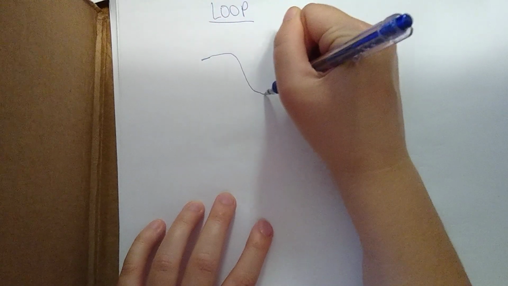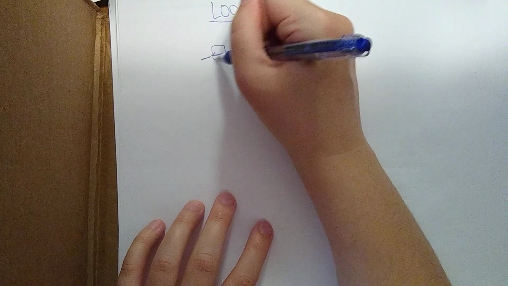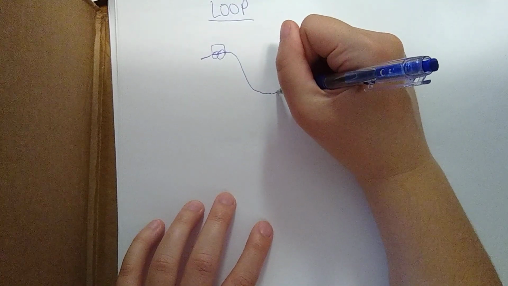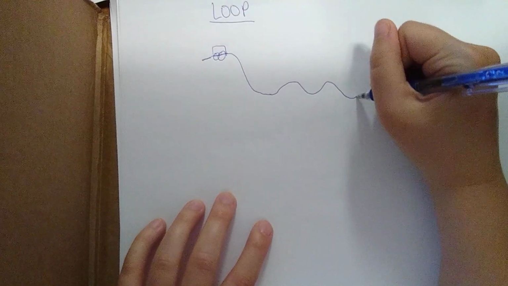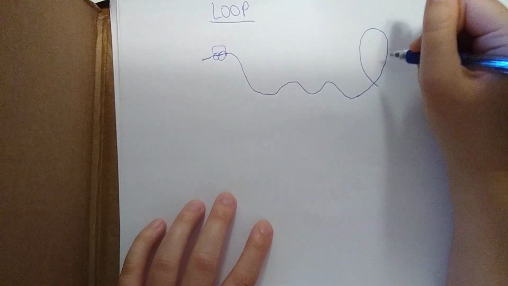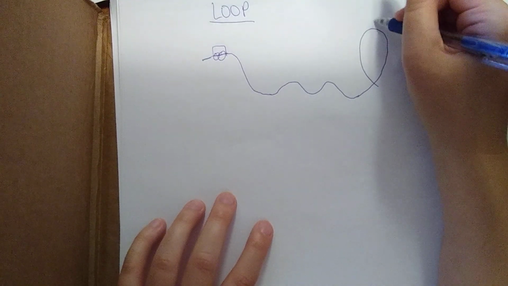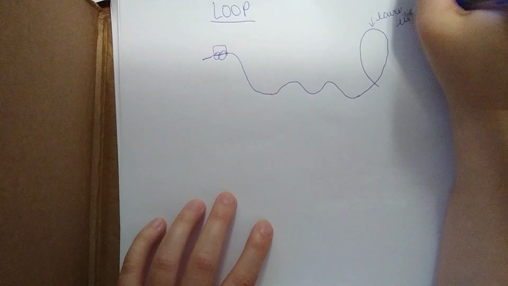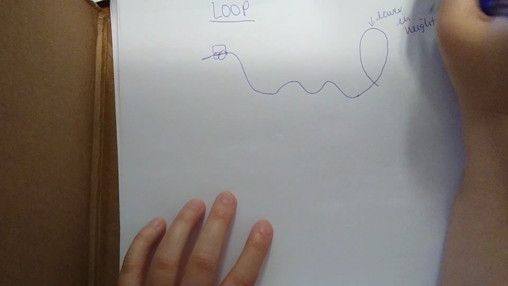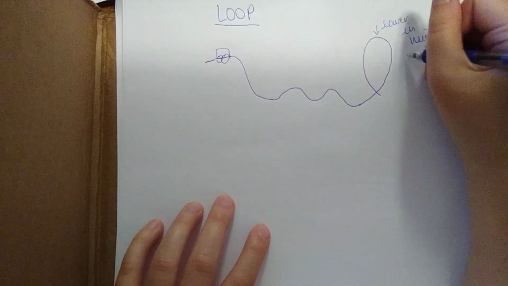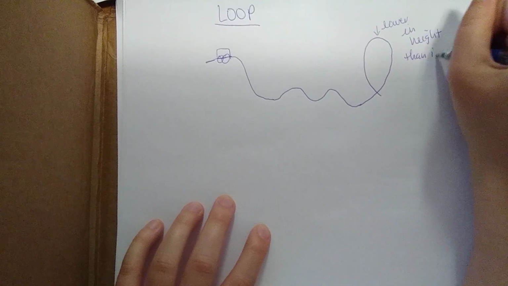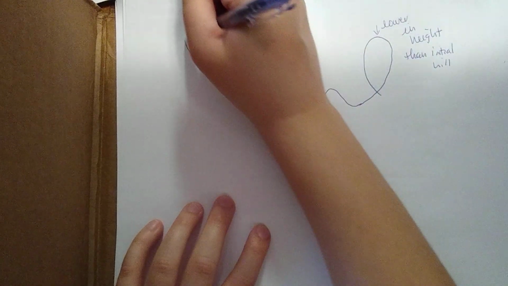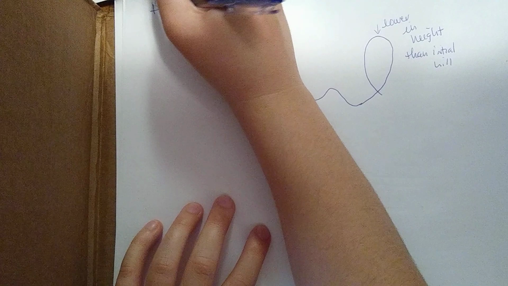So let me try to draw a roller coaster here. It's going to start at the top of some hill. It's going to go down. I think eventually it zigzags through a few things, and then it's eventually going to go through a loop. Oops, so this has to be smaller. So this is lower in height than the initial hill. So here I'll fix it. So pretend this is the initial hill. So here we go.